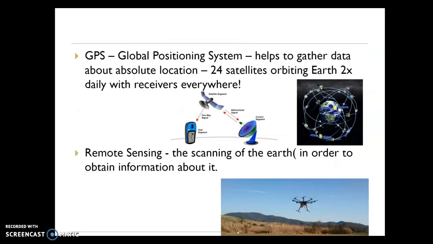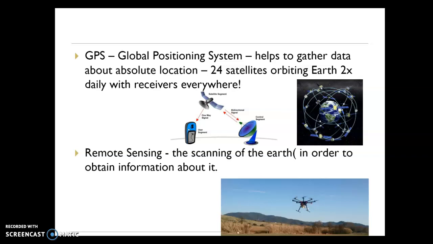All right, the second one is a GPS, a Global Positioning System. This is not just the receiver itself, your phone, or a standalone GPS receiver, but also the entire system. So all the satellites, 24 satellites that are orbiting Earth twice a day, and some of the control stations that are built throughout the world to help with triangulation. The Global Positioning System is essentially what allows us to receive accurate data about absolute location, where we are, and why we are able to ping to outer space our location, and why we're able to get directions so easily, right? So the Global Positioning System helps to gather data about absolute location. It's the entire system itself.